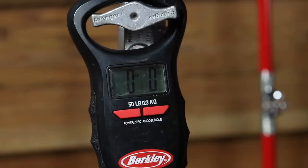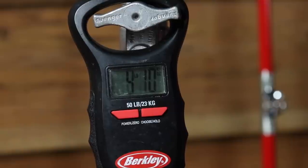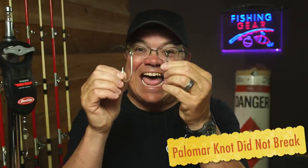All right, guys, let's do it one more time. We got Palomar knots on both ends. Let's see how they do. Put the weight on it. Pow. All right, guys, there it is again. Both knots remained intact, believe it or not. The knots are stronger than the actual line was. So what does that tell you? It's one heck of a knot. That's the big takeaway in all this.